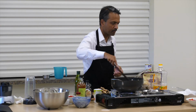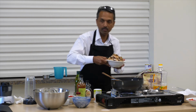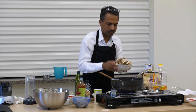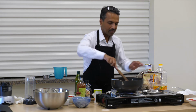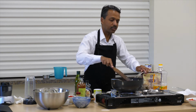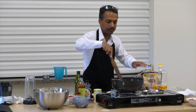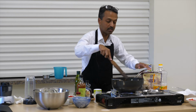Now, that's kind of getting caramelized. So what I need to do next is I'm going to put my mushrooms. So we have chopped up mushrooms. You can choose any mushroom you like. I won't put too much. And you know, mushrooms kind of start melting and the water starts coming out. So cook it with that water. Don't put any extra water at all. It'll soon start to melt.